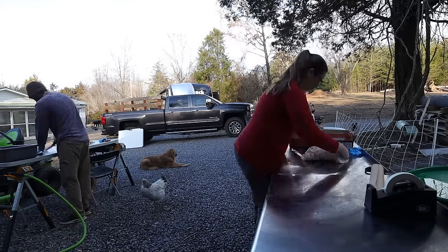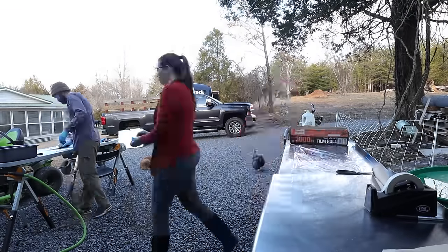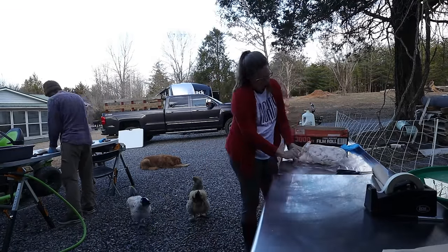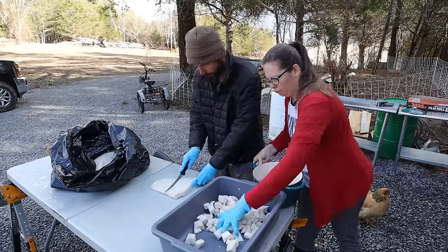We're going to chop up all of the fat that we have, and then I'm also going to package it up and put it in the freezer so that we can render it in larger batches down the road when we have a little bit more time.